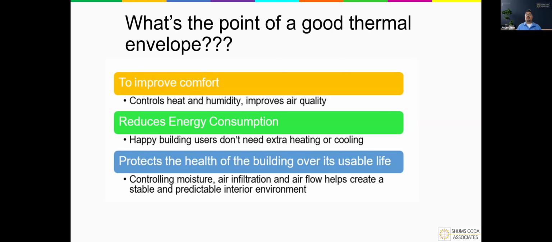It's the entire holistic look of how this building's going to operate as a system. But what it also does, when inhabitants are comfortable in a building, it reduces energy consumption because they don't need extra heating or cooling. So in my old office, I can tell you I had a number of permit technicians that every year around October, November, when it would start to get cold outside, but in this big building, some of the HVAC was just not very well planned for these areas, wasn't zoned appropriately for these areas, you name it. In these areas, I would see them every year bring out blankets and bring out desk-sized space heaters.